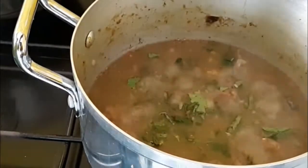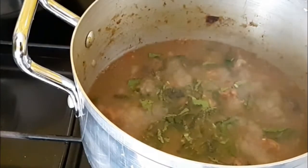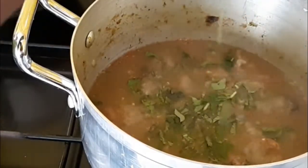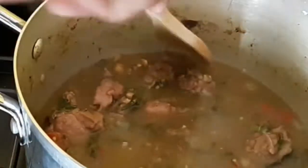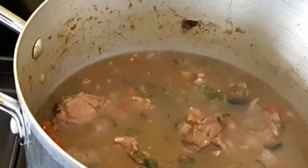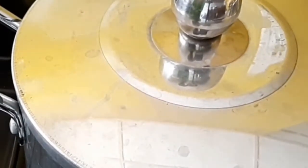Pepper soup is done. I'll add the scent leaves. That's the last thing I'm going to add. Give it a good mix. Turn off the heat. Cover it and allow the steam to cook it. Meanwhile, I've got yam cooking. We are going to have a pepper soup with yam.